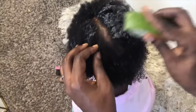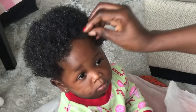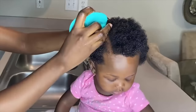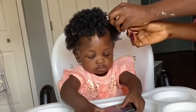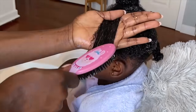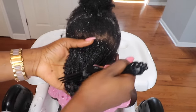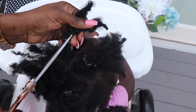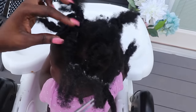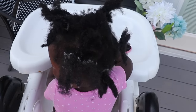I actually started using aloe vera in my blend of oils on Nadia's hair when she was about six months old. This is her at seven months old — her afro is cute and healthy. This is her at eight months, nine months, twelve months, fourteen months, and eighteen months old, current days. This is the same exact method that I also use on my own hair to grow thick, long hair.